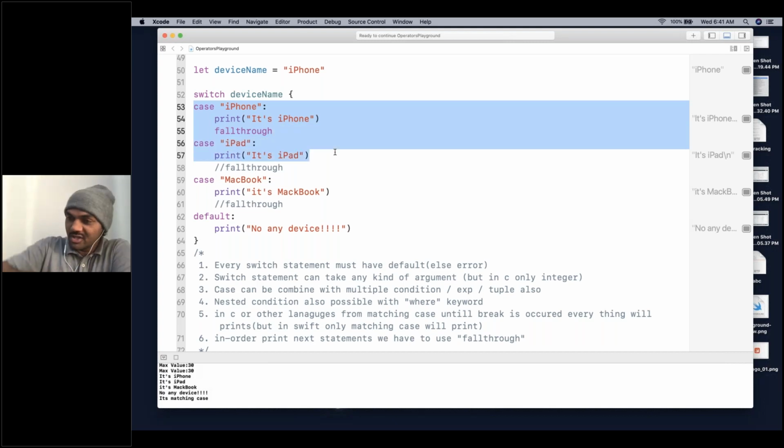After this, if you again want to execute the next continuation, again you have to write it. If you write the fallthrough statement, the subsequent case will automatically execute. Okay.